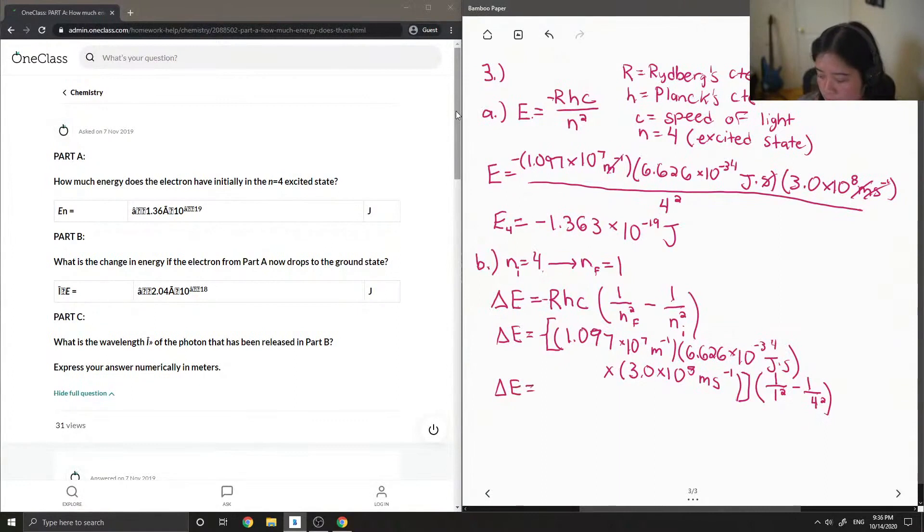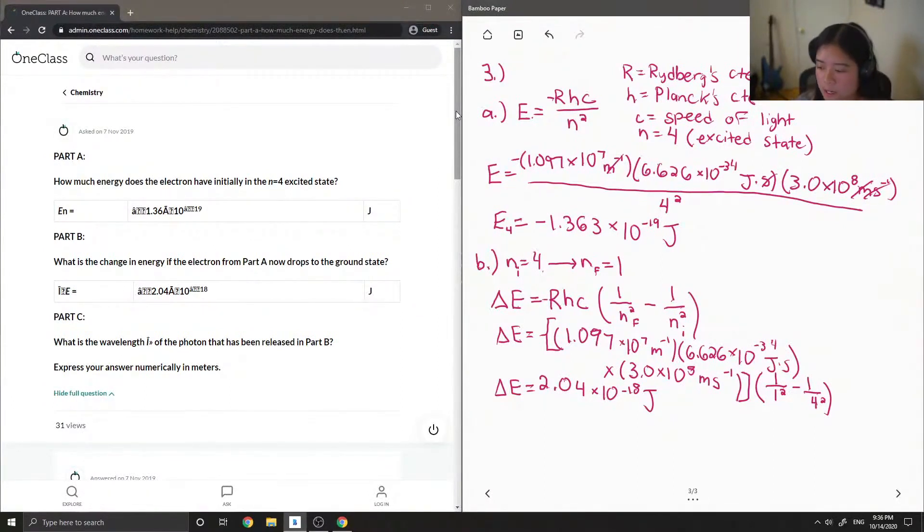and after plugging all of this into your calculator, since this is the delta E, I'm only looking at the value that I get. So even though it's like a negative value, the answer we want to put in is just the value itself. I'm just going to say 2.04 times 10 to the negative 18 Joules. You also want to be careful when you plug in large equations like this in your calculator. I've seen a lot of people that would not put their exponents in brackets or they would just, yeah, like you have to put brackets around everything to make sure you get the proper value in the end.